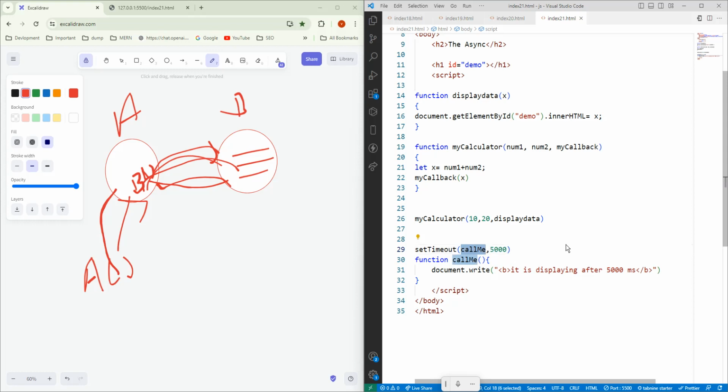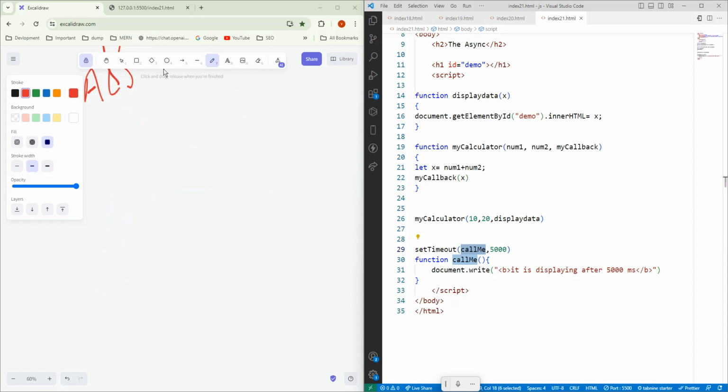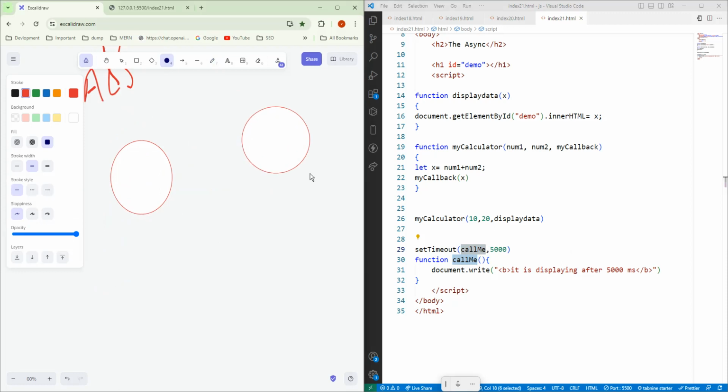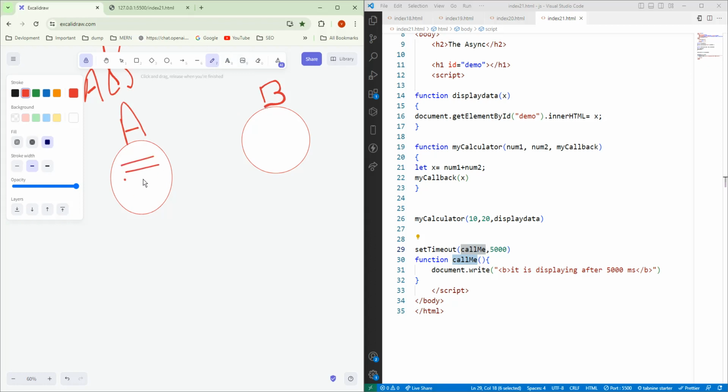The next is promises. What are promises? I will explain here. There are two kinds of code: producing code and consumer code. What is producer code? Let's say A is the producer code and B is the consumer. A is the producer code, meaning it has n number of lines of code that produces something, and B is the consumer. Whatever the lines you have written, that is delivered to the consumer.